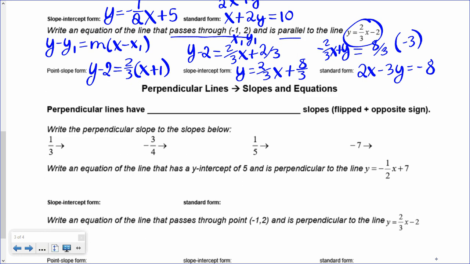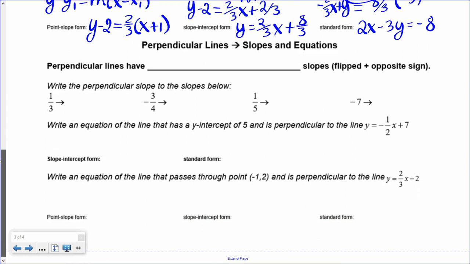Yes? Again, that shouldn't seem new, right? You should have been able to do that before in Algebra 1, right? So I'll be looking at the directions for which form. Look for which form of the line I want. If I do not specify, it's really up to you, right? If I don't specify which form of the equation to use, use the form that matches the information that's provided in the question. Okay? Everybody with me?